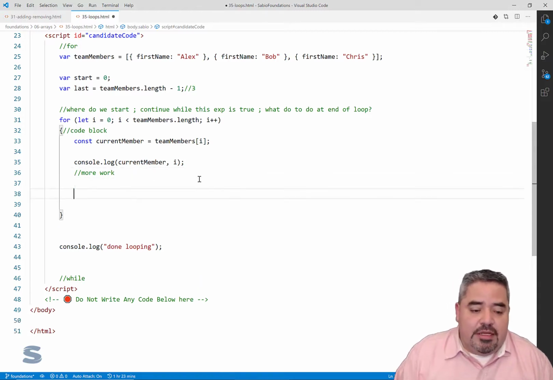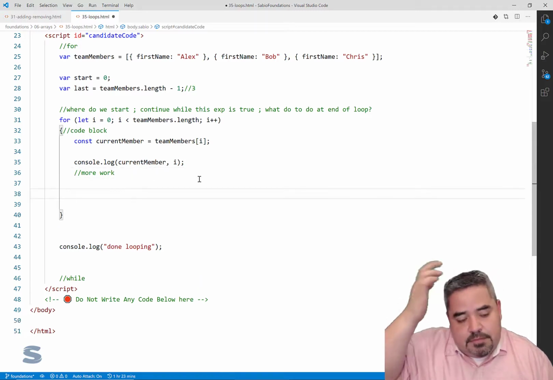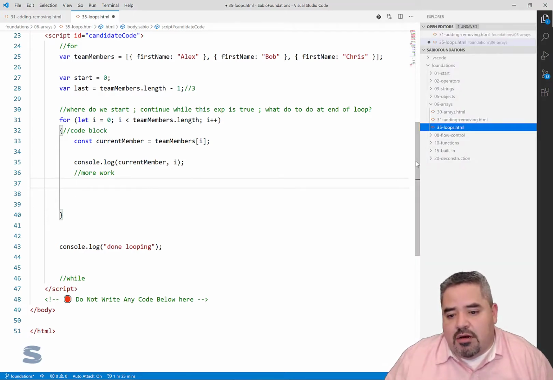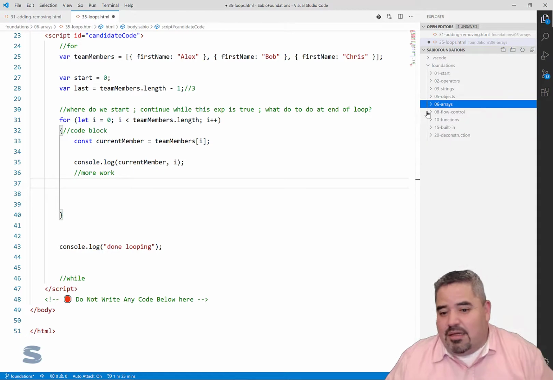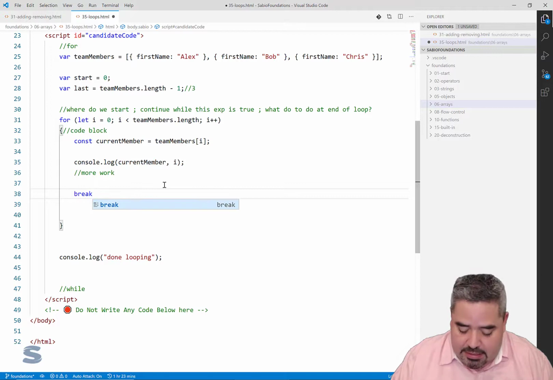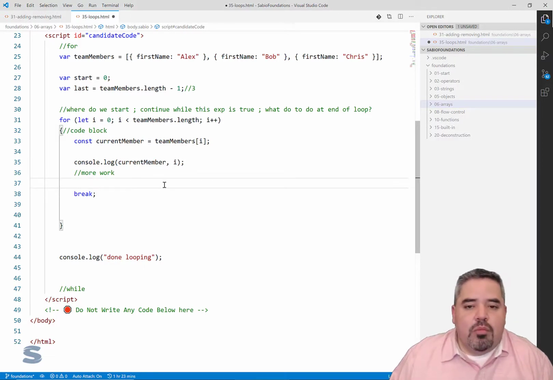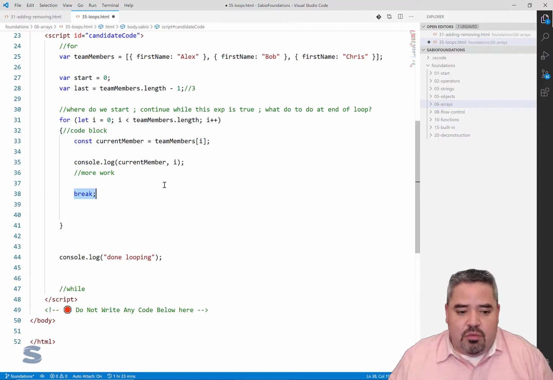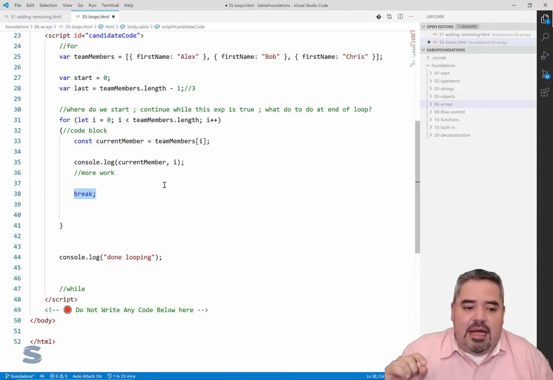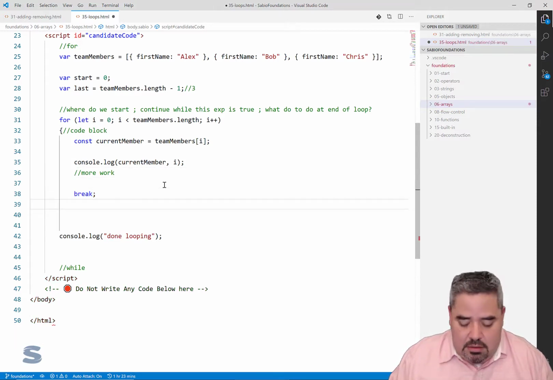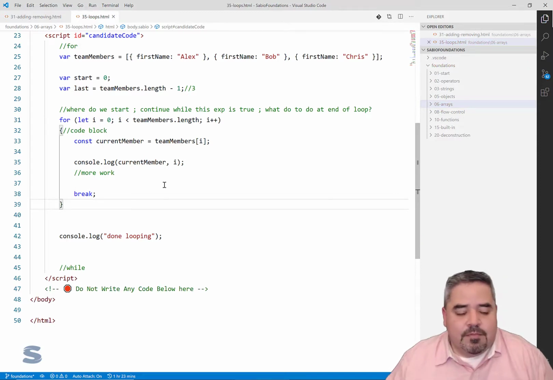But let me just set up a condition. In fact, I'm not even going to write a condition, because flow control is in the next folder. What I simply want to do here is show you how to use the word break. Normally we write some conditional logic, because I don't always want to execute break. I'm going to execute break under certain circumstances. For right now, I just want to illustrate the power of break and what it does.